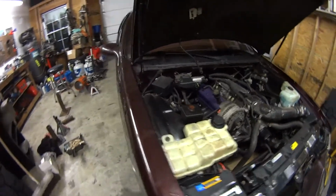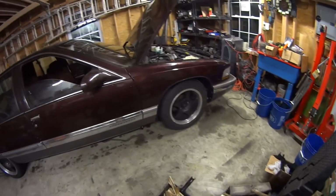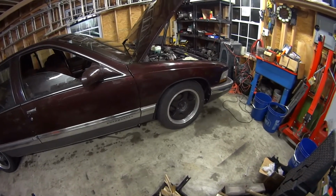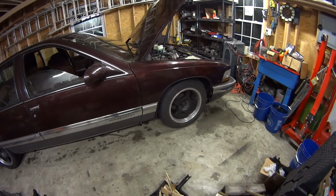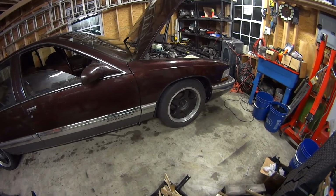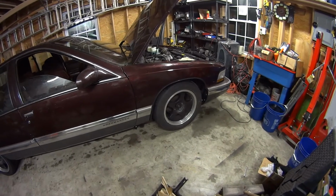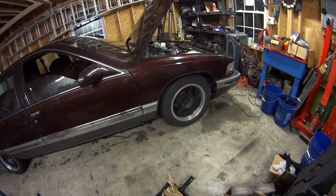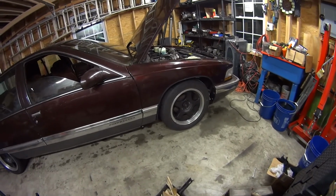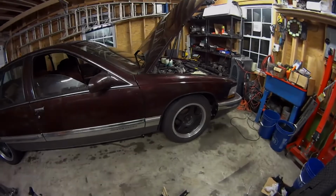The only thing that is a little weird is there's a clunk coming from, I'm guessing, the front suspension, but it only really happens when I'm turning, so maybe one of the ball joints isn't fully seated, or one's bad, potentially, which I would hope it isn't, considering that they're brand new, well, I wouldn't say brand new, but they're still relatively new. Other than that, it could be body bushings, maybe, or lower control arms, or who knows. There's so much that it could be, so I'm going to get the car back up in the air again. Take a look.